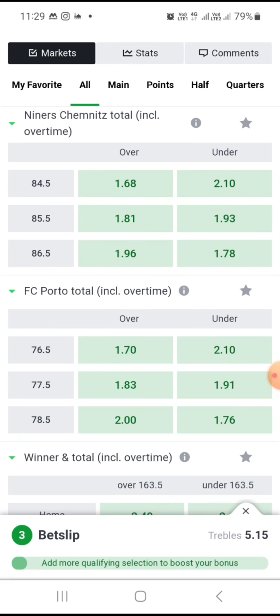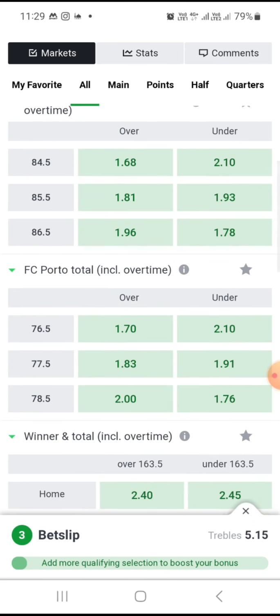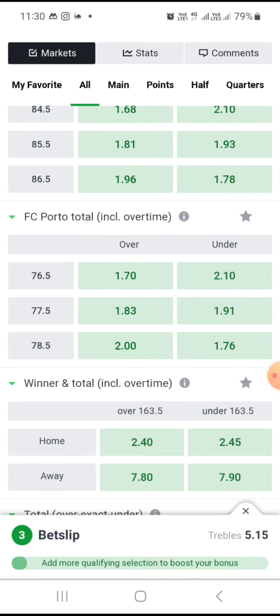That's 70%. All these games, it's not easy to play these games. Sometimes things might happen and it will not go the way you want, you calculated it, but you have to have a yardstick of playing your games. FC Porto, when I calculated it, it was 84.5 under the average. It is 84.6 under the average. They wrote the highest point here is 86.5, which is good. Even if you play 85 points, it's still okay. But this is an international match, it's very difficult.